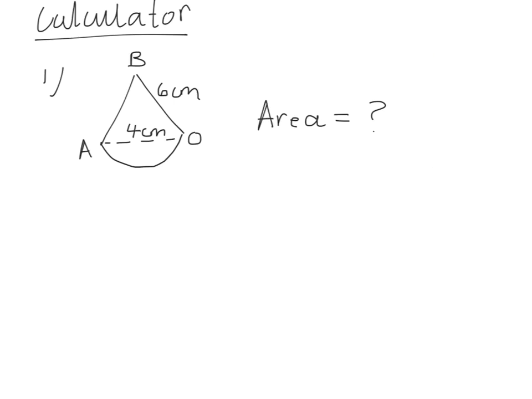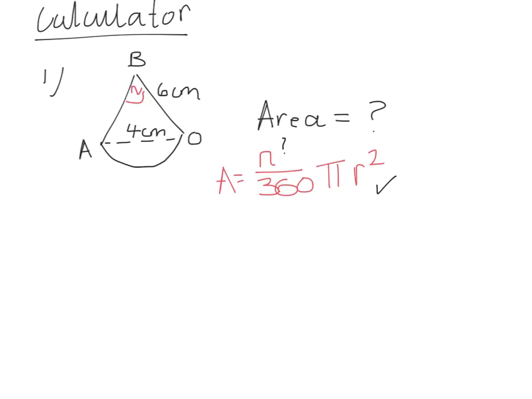Question 1 on the calculator side asks you to find the area of a sector. If we have angle N here, then the area of a sector is N divided by 360 times pi r squared. Okay, we have r, we obviously have pi, and we do not, however, know what N is. So before we can put our values into that formula, we need to find the value of N.